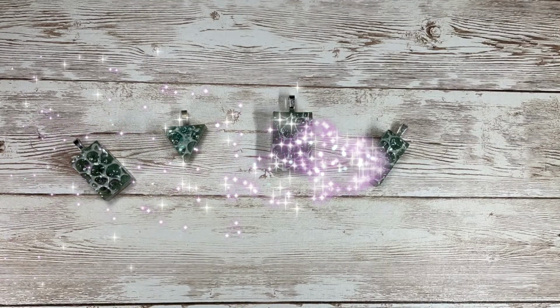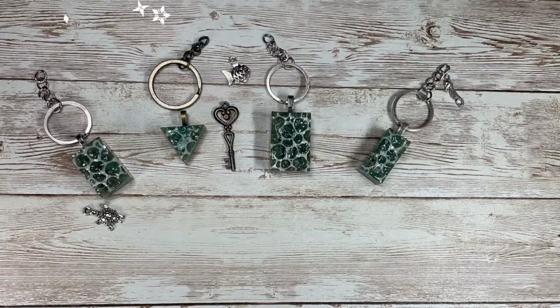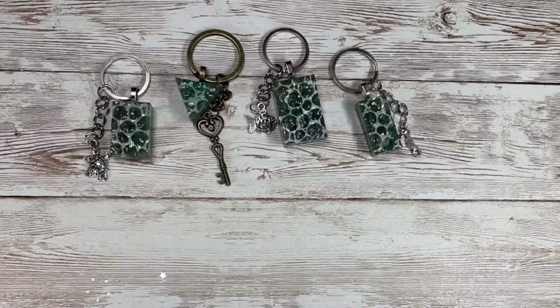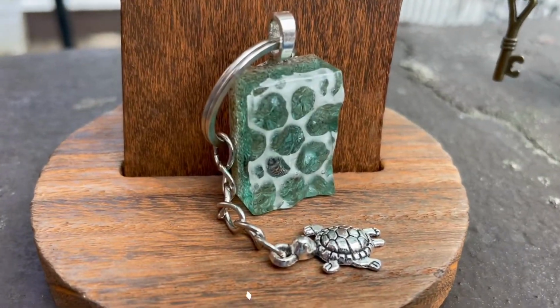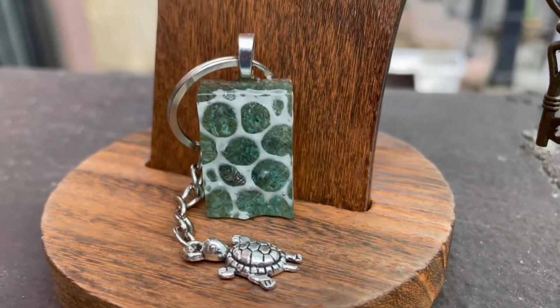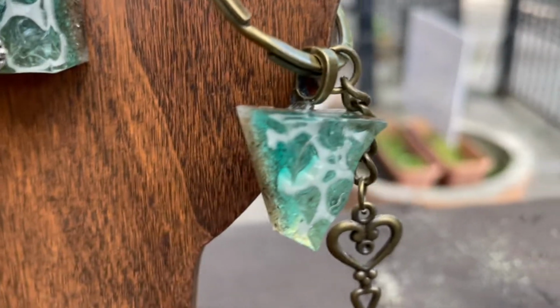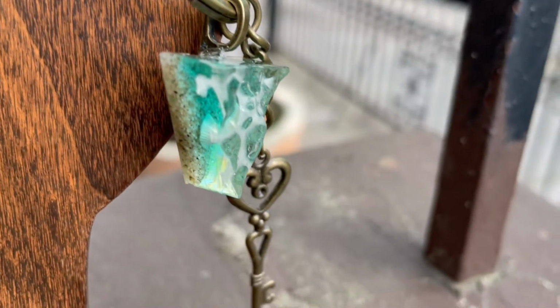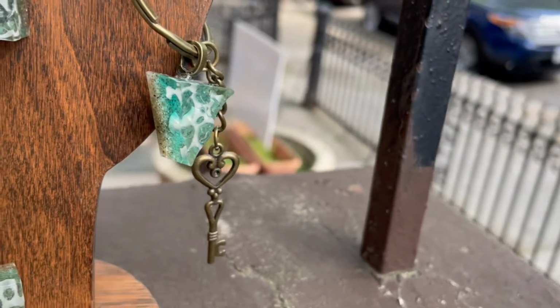Now I cast a magic spell, and they move by themselves. And done. Beauty shots time. Check out how the light moves through them. It's neat, right?